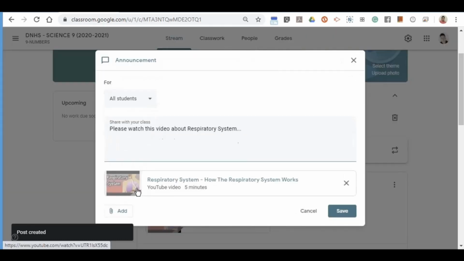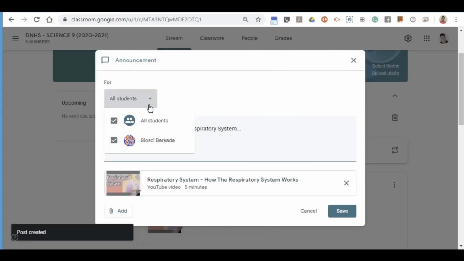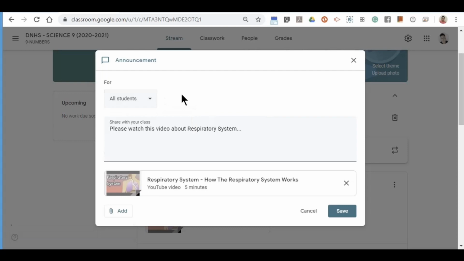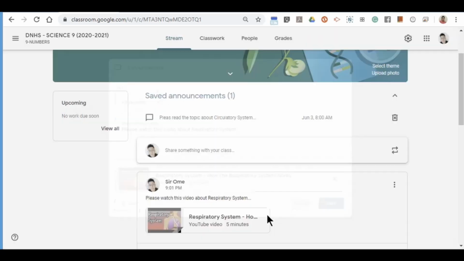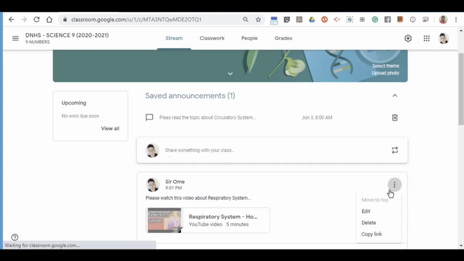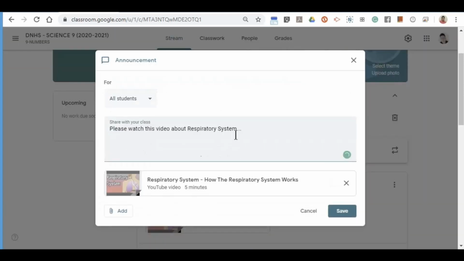Actually, pwede rin natin i-edit to. Pwede natin ulit i-edit to. Kunwari, nagkamali kang caption, ayusin lang natin about and then save lang natin.